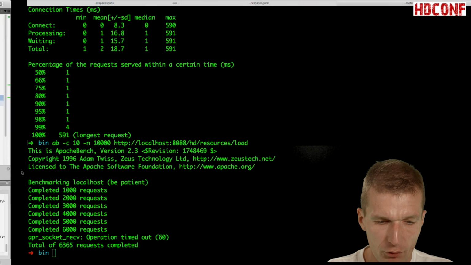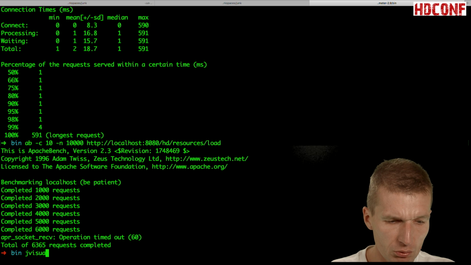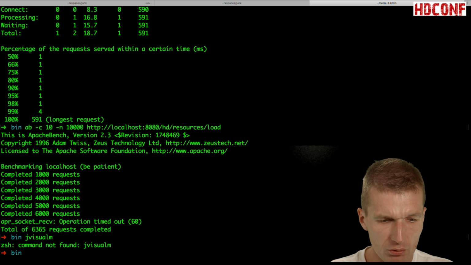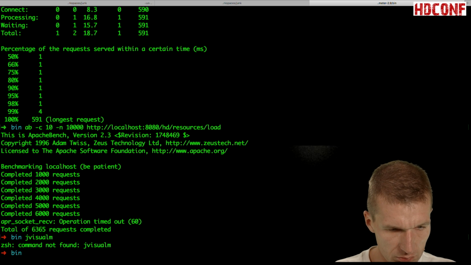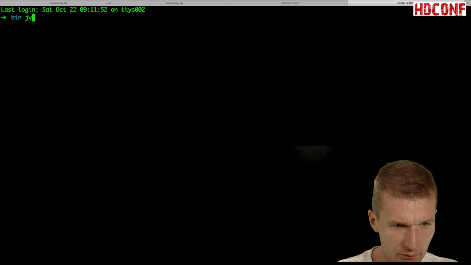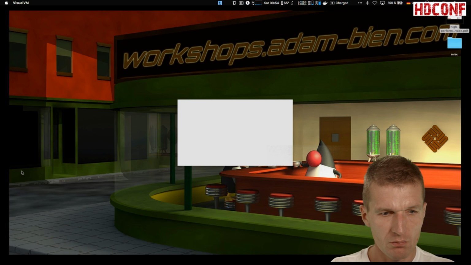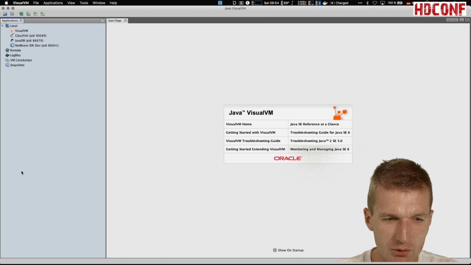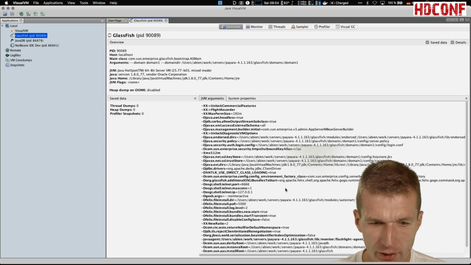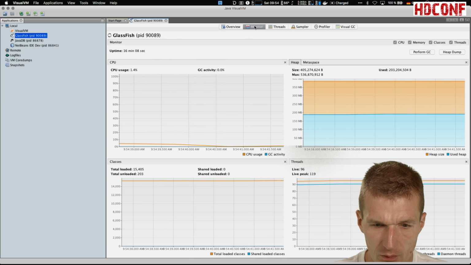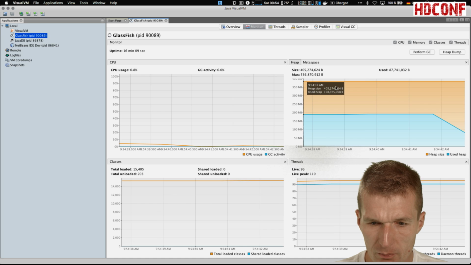Okay, so now for application developers, we start with JVisualVM. I thought it was gone. There is JVisualVM, and I would like to connect to GlassFish. And what I see here is the memory consumption.